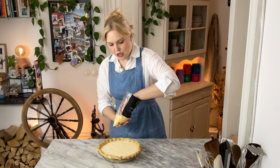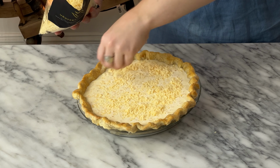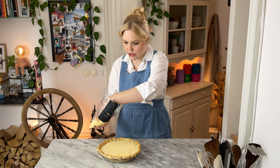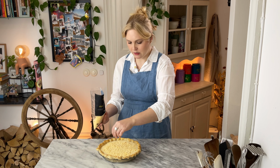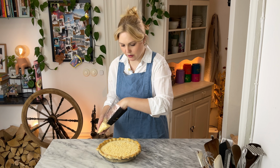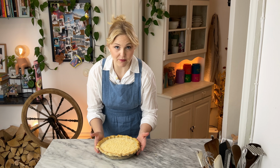Then you take more cheese and you put it on top and it kind of floats, makes a really nice cheesy crust. And this pie is all about the cheese. You can be kind of light-handed with it if you want a more subtler tasting pie, or you can be heavy-handed like me. I've probably used at least 150 grams, if not 200 grams of cheese. But you know, measure with your heart. And into the oven it goes. Be very careful with this part.